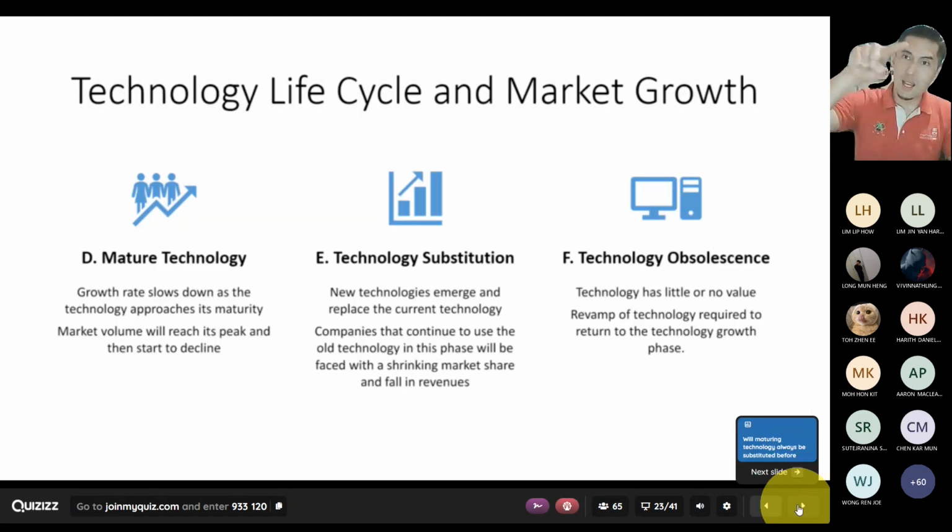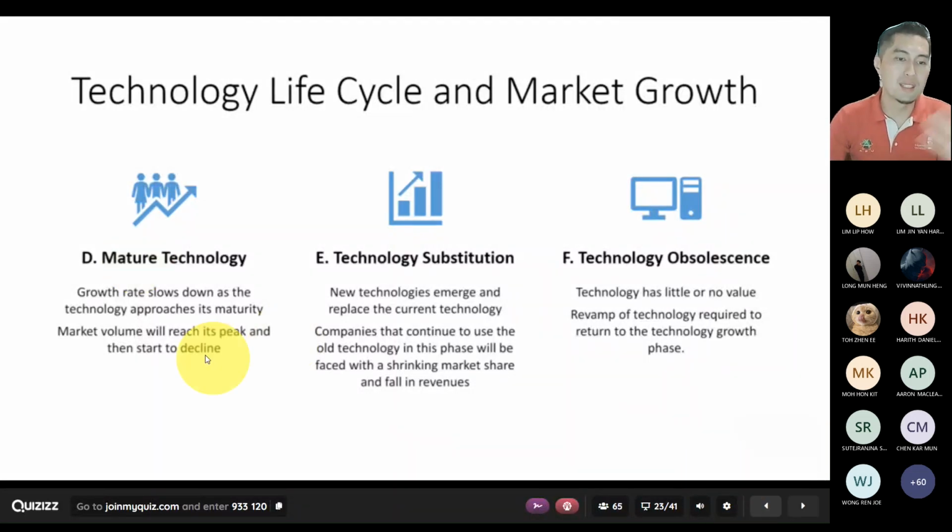When you reach the mature line, right, and it becomes a bit more straighter, there are a lot of technologies that just continue being straight there, and they just continue being straight every single year, right? Because they're still around, people are still using them, and they haven't gone down into aging yet. So mature technology, this is where the growth rate slows, market volume has reached its peak. Everyone already has one, everyone is using it. It doesn't do anything else further anymore. That is basically its function that is available.